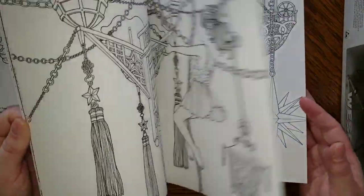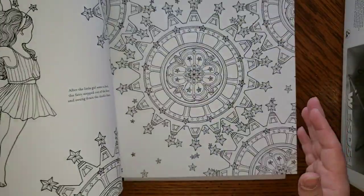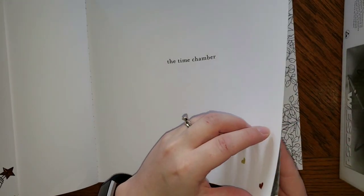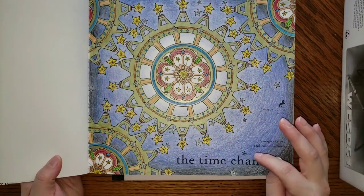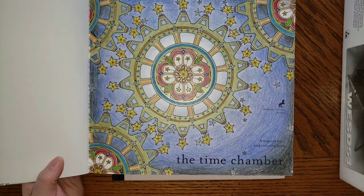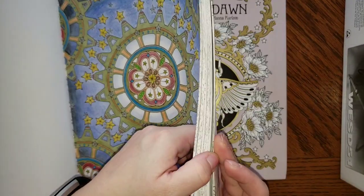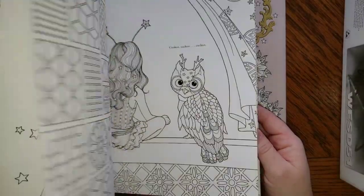And I was so intimidated by how beautiful this book was, and I was afraid to color in it. I think this is the only one that I've colored, this page here. And I was just using regular Crayola gel pens, Crayola colored pencils for this. And I kind of put the book away. I started coloring this page and then I put the book away, and I was like, I don't know, this isn't for me. I'm way too intimidated.